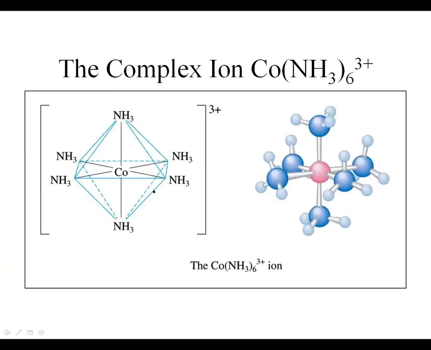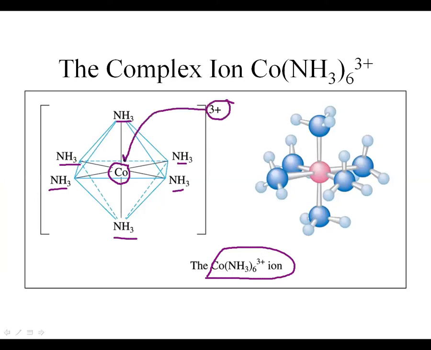And here's an example of a complex ion, which we will learn to name in this chapter as well. It'll take up the whole screen, but we'll learn to name it anyways. But basically, you have your positive cobalt here, and the NH3 here are the ligands that are attached to it. The overall thing has a +3 charge. Again, NH3 is neutral, and that +3 comes from the cobalt that's in the middle there.